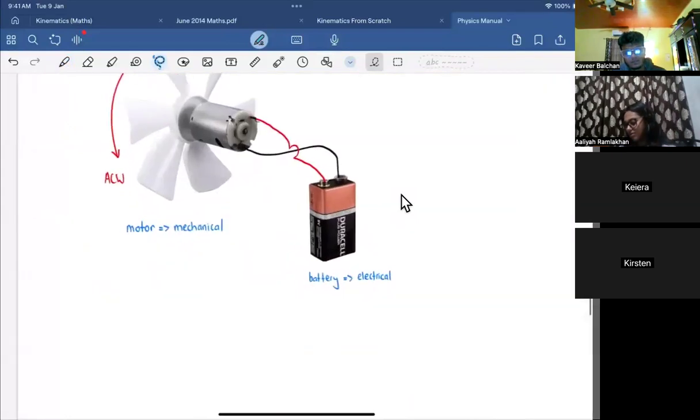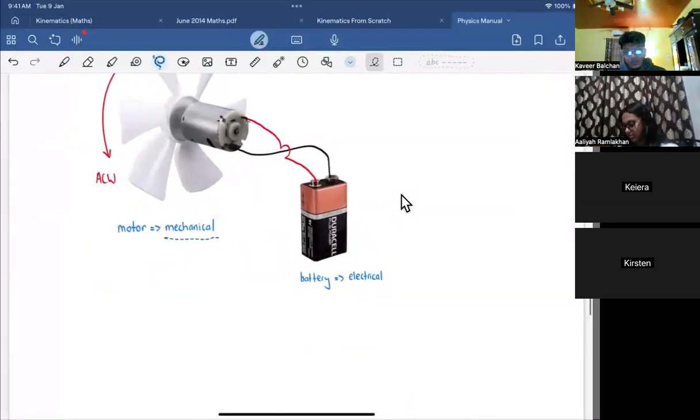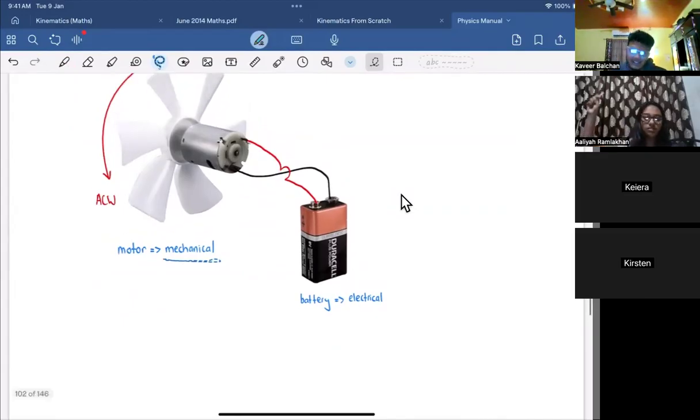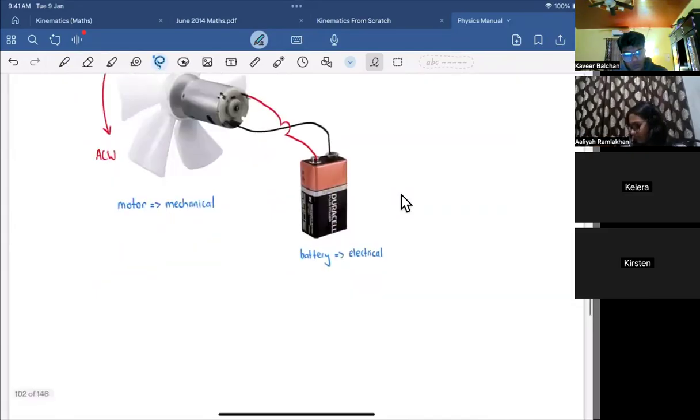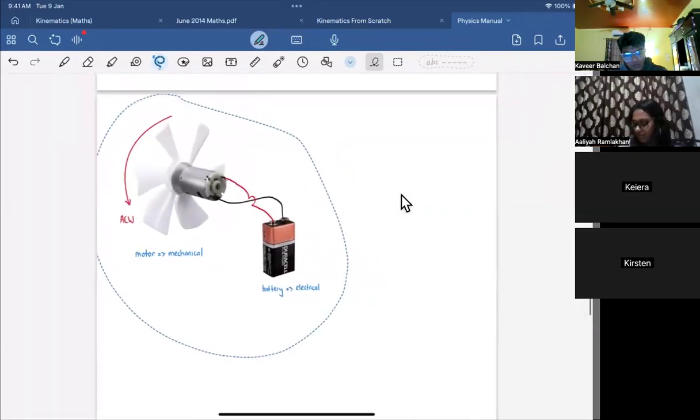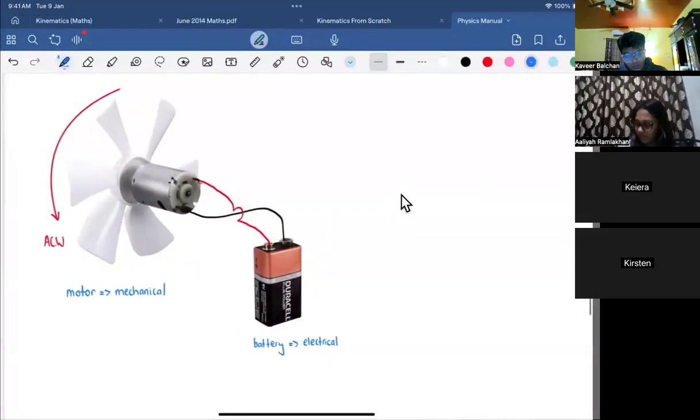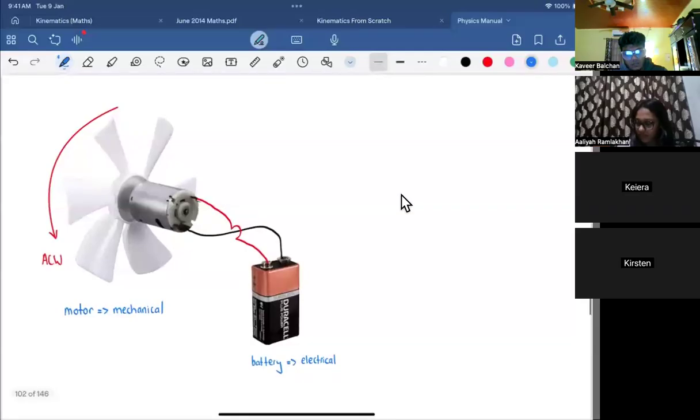So, Justin, pronounce this word for me. Mechanical. Right. So let's assess what we've learned so far. Justin, you hook up a battery to a motor. What happens to the motor? The motor starts to spin. Correct. Cool. Nice. Lovely. So let me write that down. I could probably draw a little diagram or something.